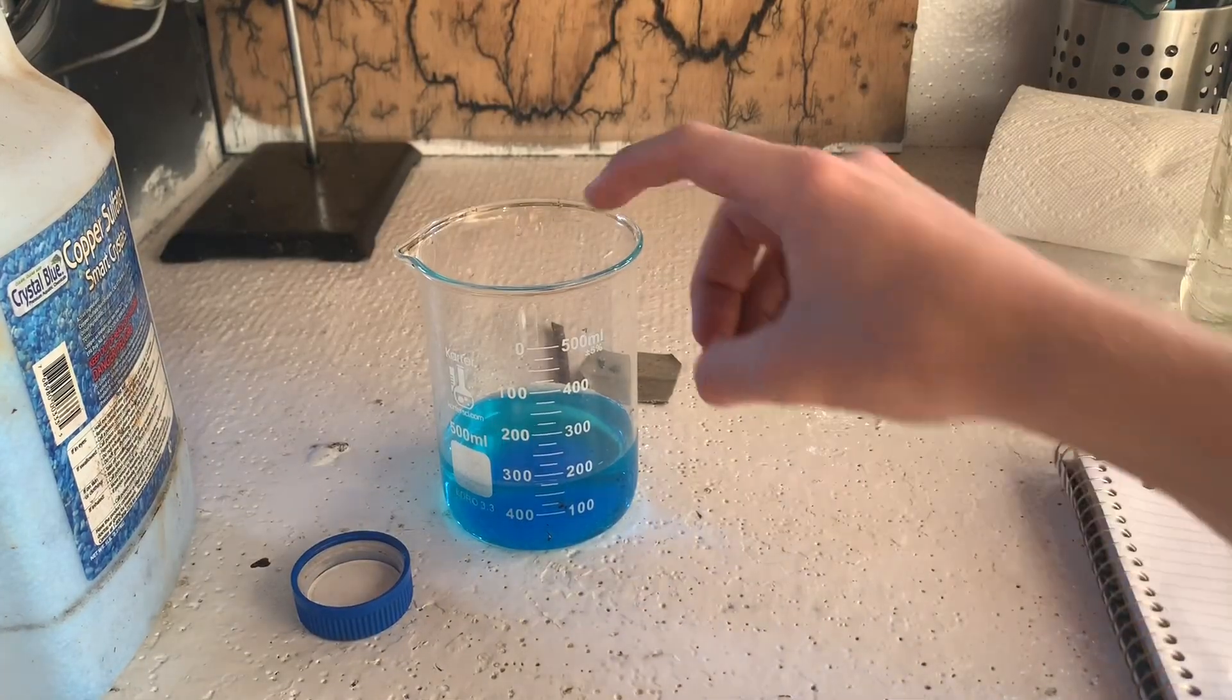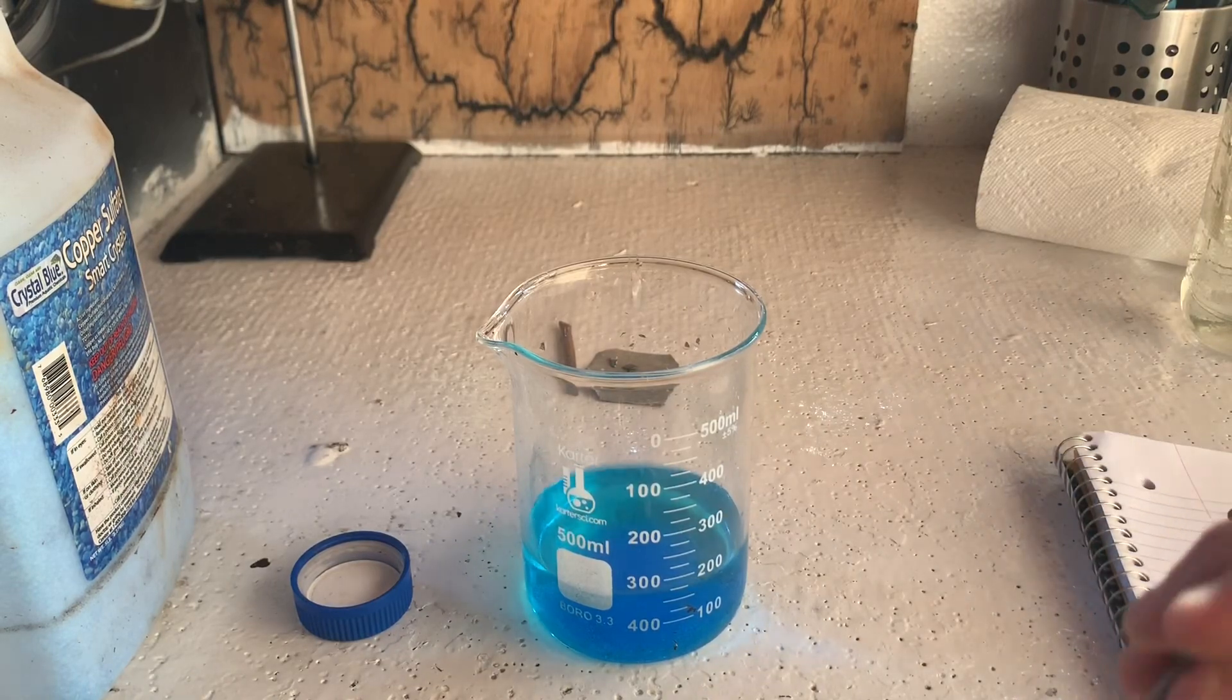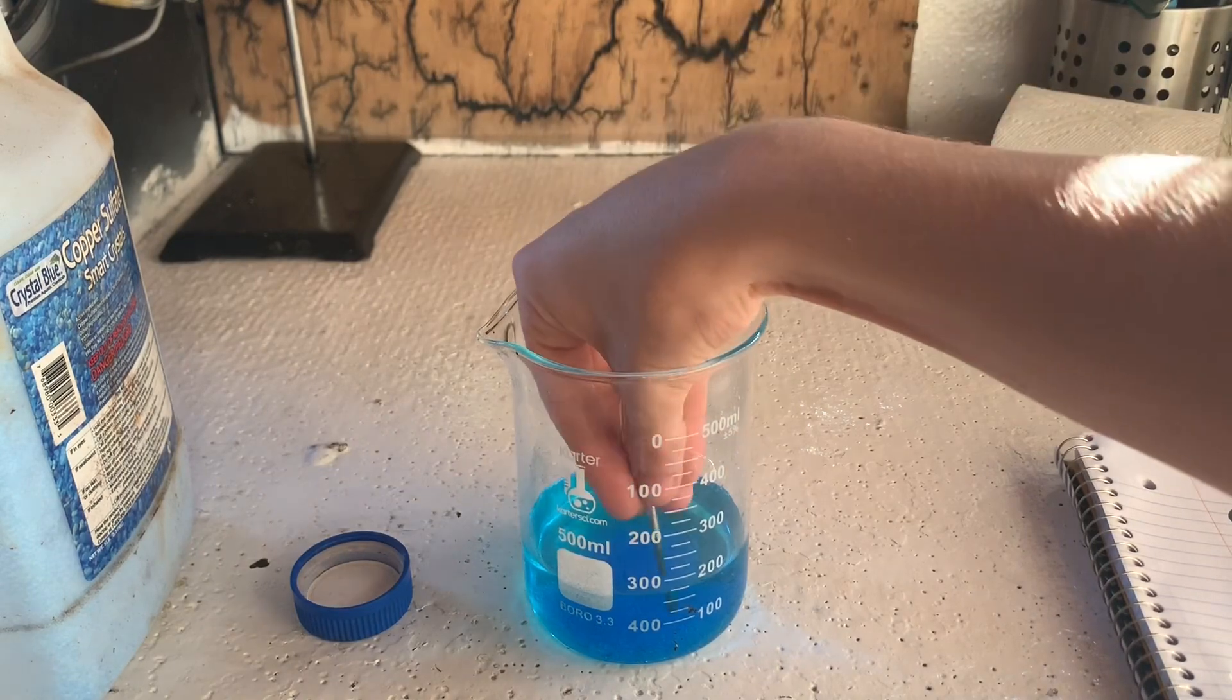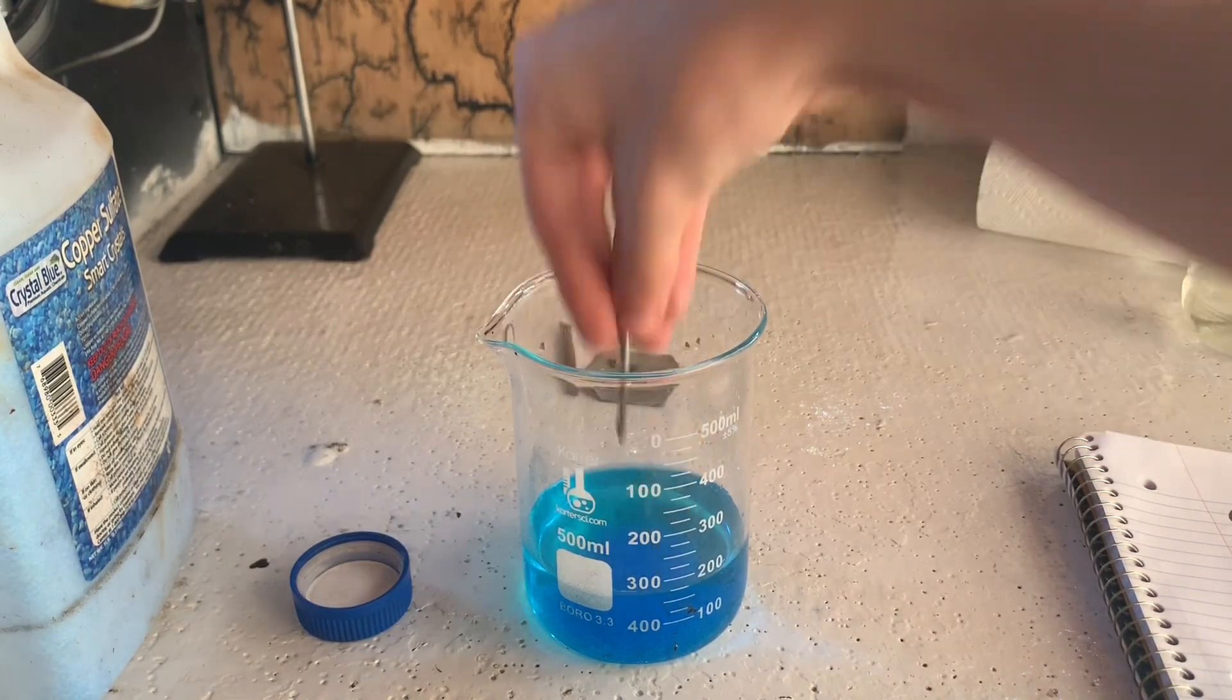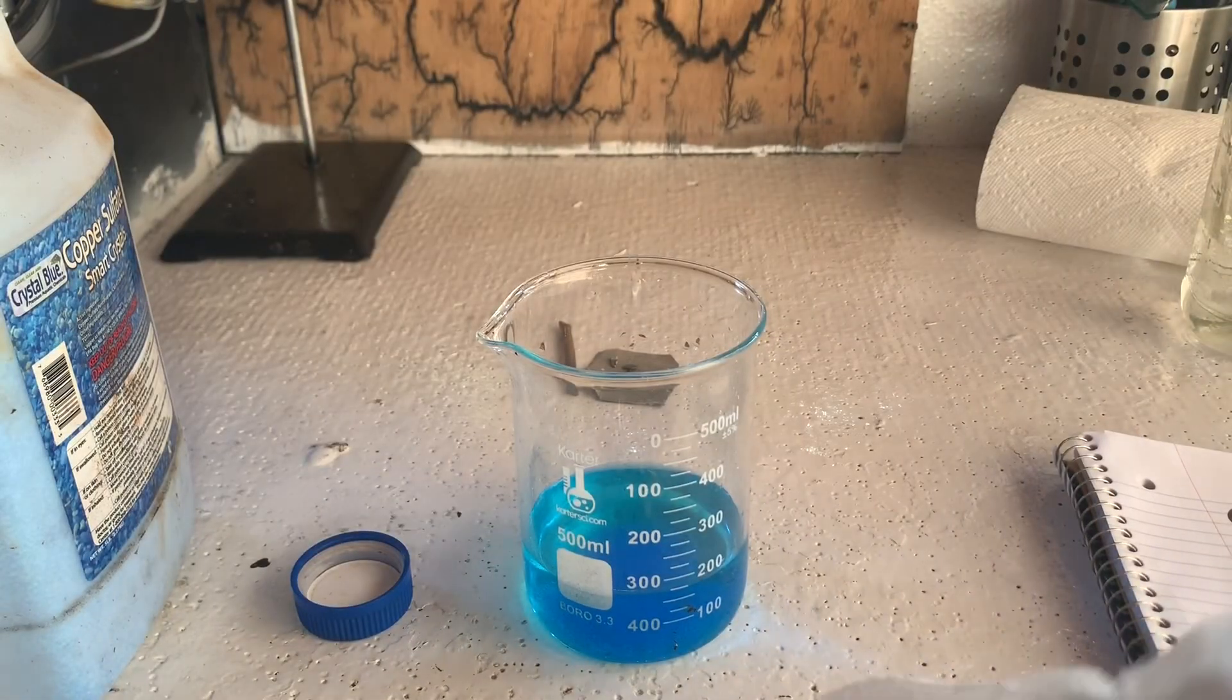Okay, so now we've got the solution made here of our copper sulfate. I'm going to prove to you guys that you cannot plate onto steel raw. So we have our copper sulfate bath and without any leads attached for electricity, you'll notice that it actually starts to copper plate it, but it's very burnt and it does not stick very well.